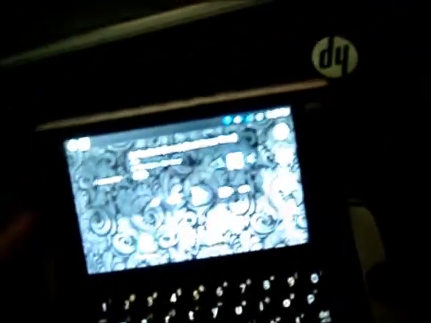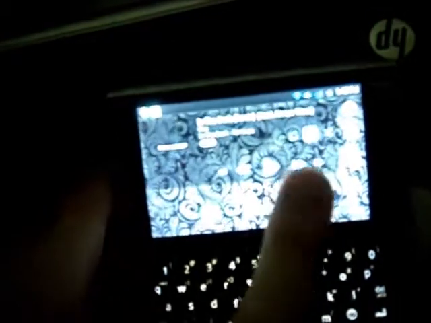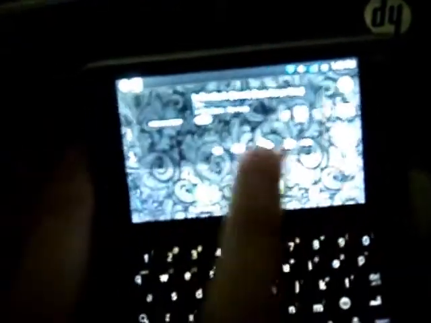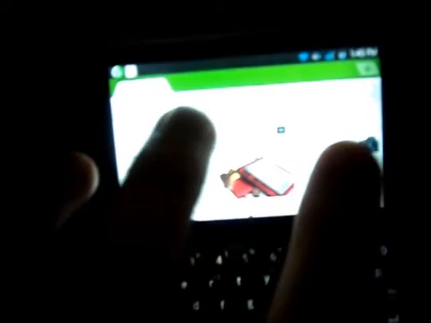What else? The phone is very smooth, honestly. If you want to get a Sidekick, you should. That one's very good. Just put a custom ROM on it. The browser, look, the pinch and zoom, just to show you guys. Okay, like you see, it's very smooth. You can't really see too much because of the camera, not that good quality, and the lighting, but you see, it's very smooth.